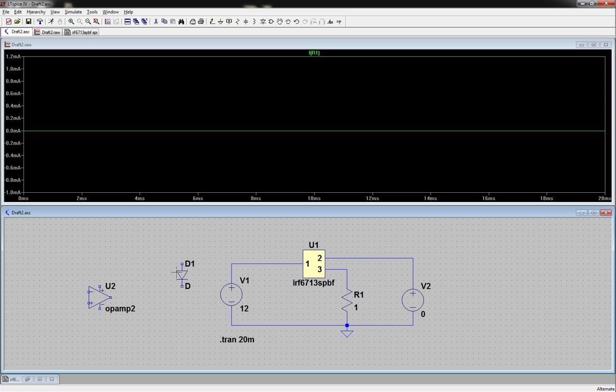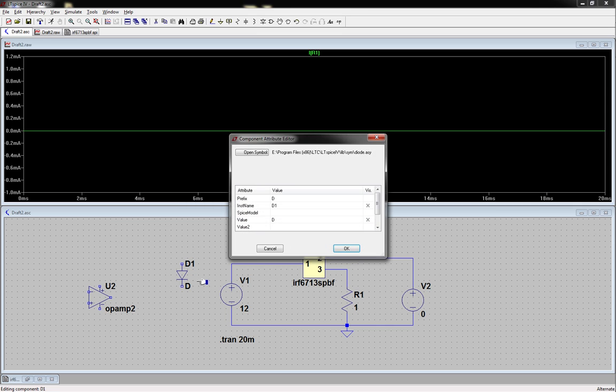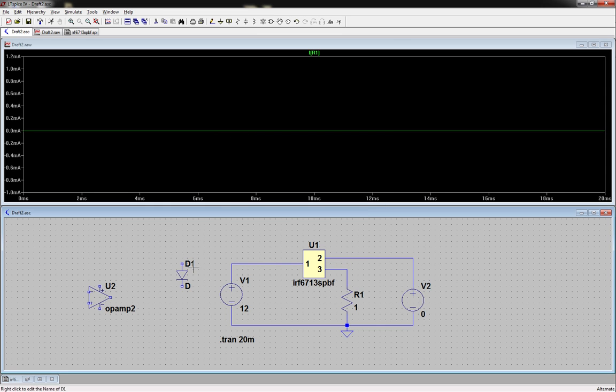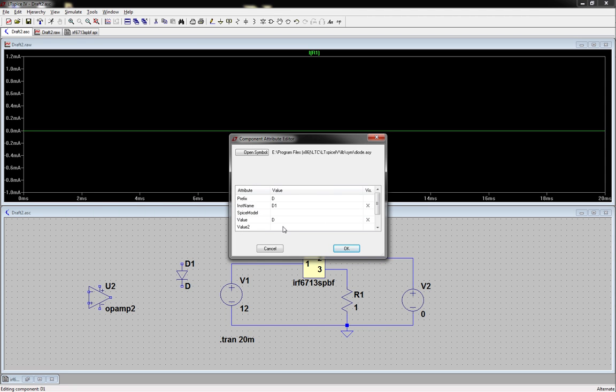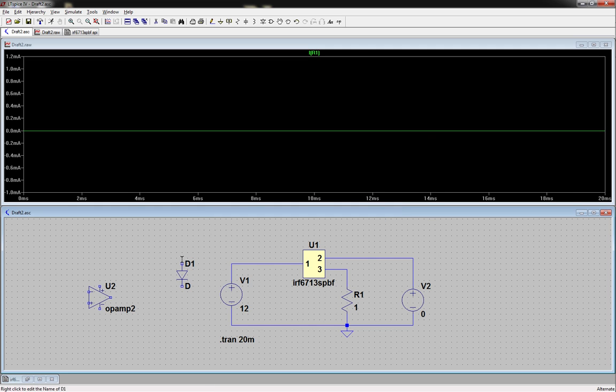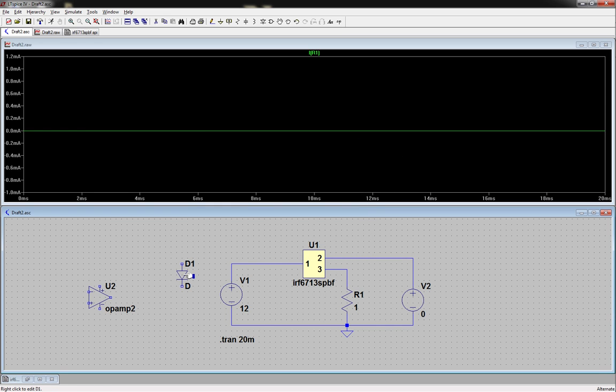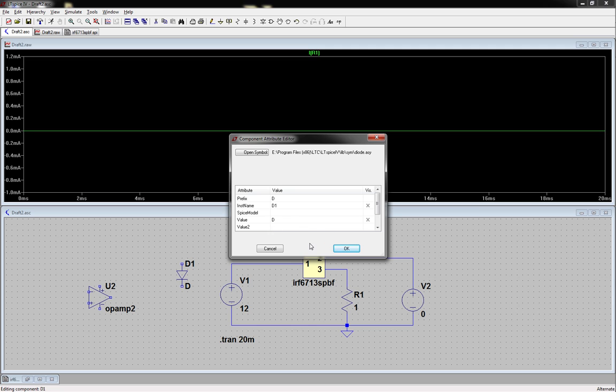Well, if you hold down the control key, I believe. There it is. If you hold down the control key, that's what I'm doing. I'm holding down control, and then right click again. Now you'll get that box, and you can change it to whatever value you want, and then do the .lib thing and everything, and you still utilize the symbol, but instead of having to pick from a library list, if you hold down control and right click, now you can change it to whatever you want and still use the diode symbol.